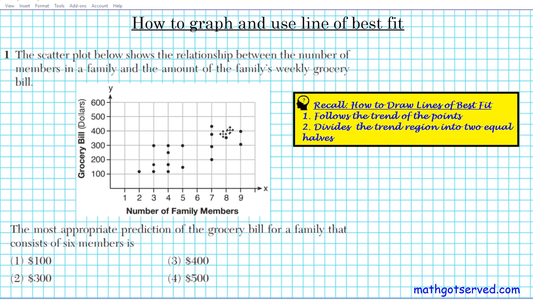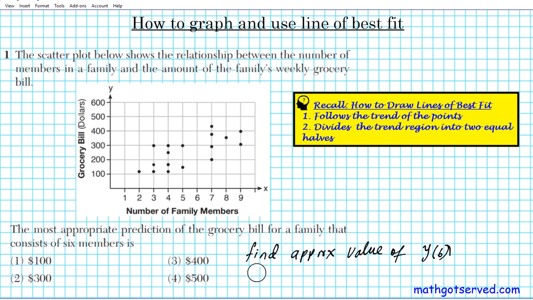So what we have to do first of all is generate a line of best fit, and then we can use that line to determine what the output is for the specified input value of 6. Okay, so basically what we're trying to do is approximate what y of 6 is. So find the approximate value of y evaluated at x equals 6. So that's what we're trying to do. All right. So the first thing we're going to do is draw the line of best fit.